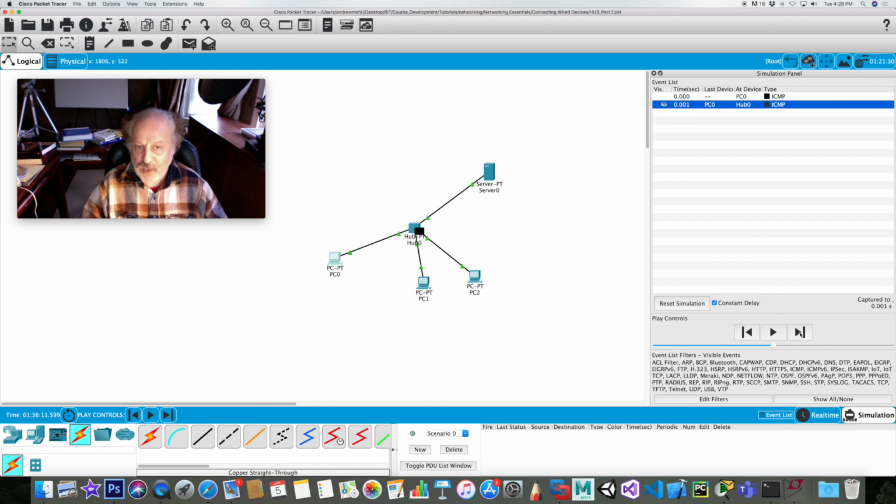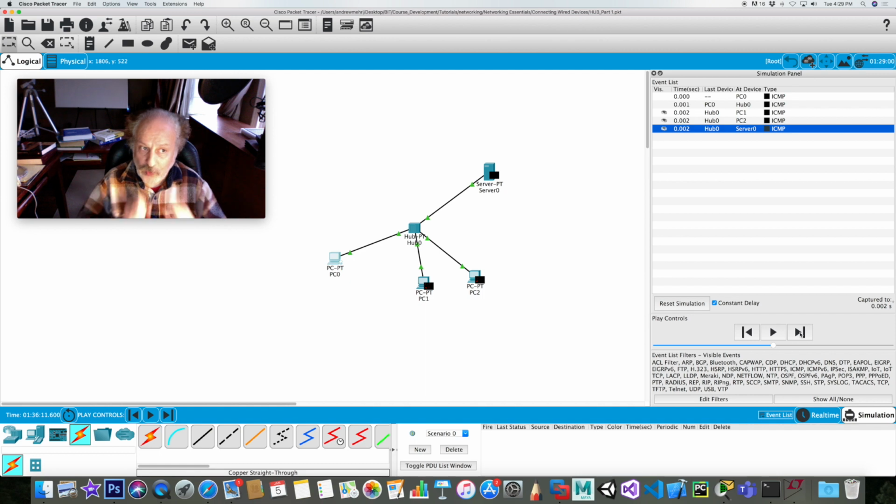Right? So it's at the hub now. Now, let me click one more time. Watch what the hub does. Bingo. What did the hub do? What did I tell you about hubs? Basically, they will flood all the ports, right? A message comes in from one port, and it's going to come out on all ports. So we're seeing that right now.